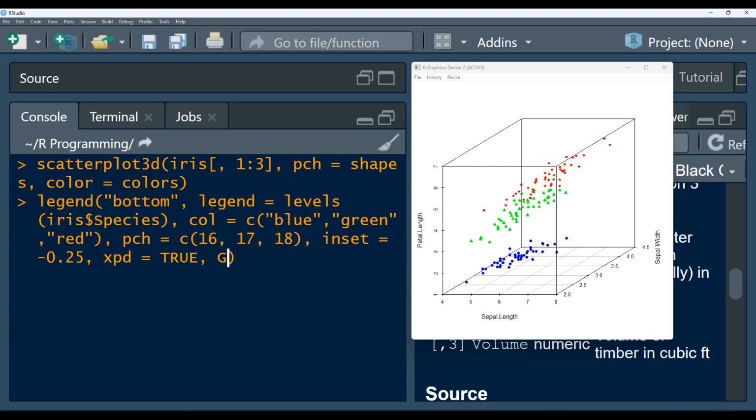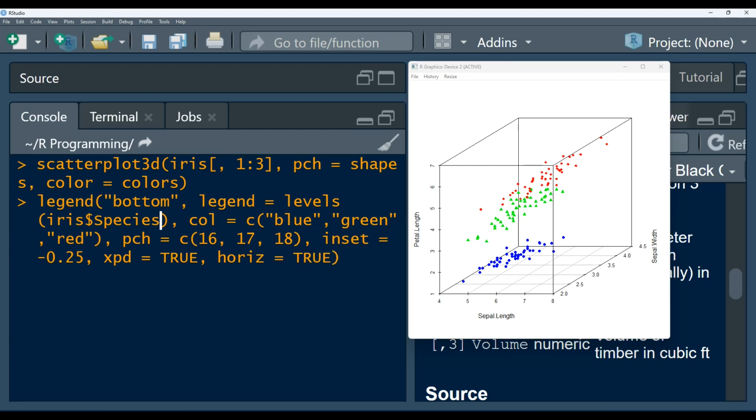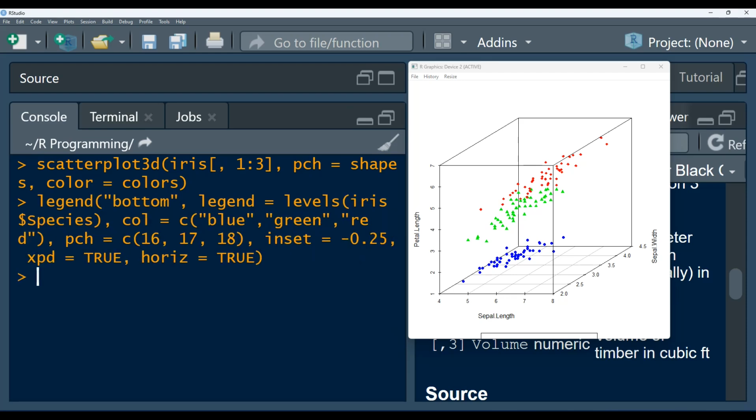So we also specify that this legend has to be horizontal by setting this argument to true. When it comes to insert, you can go ahead and play around with this argument to eventually position your legend. So let's run this.